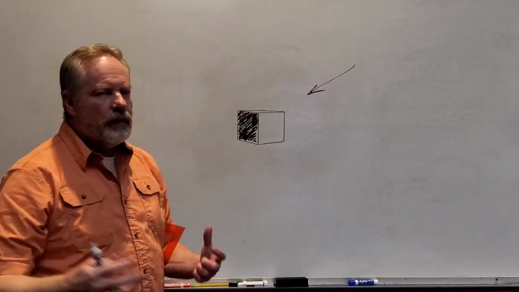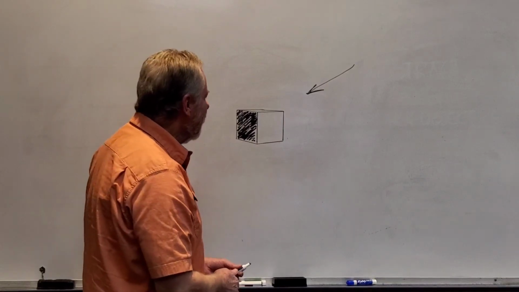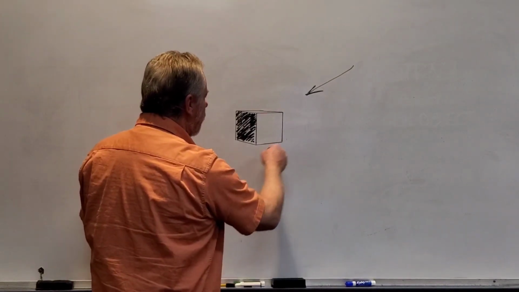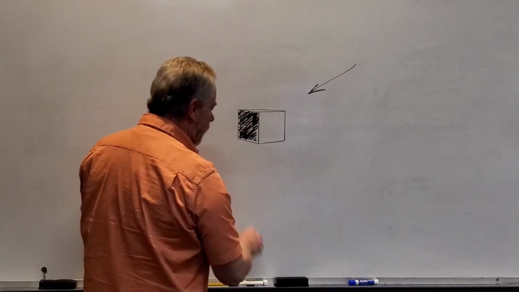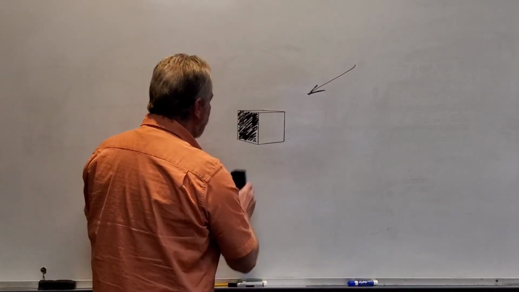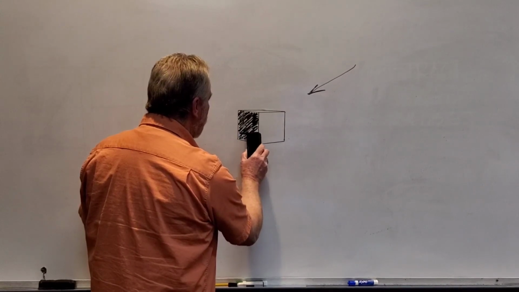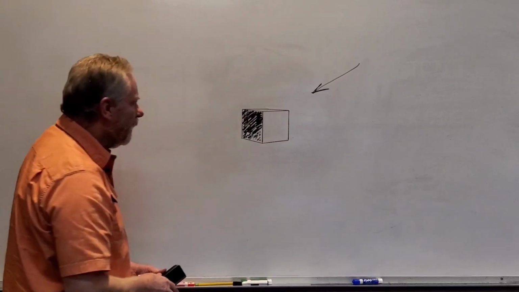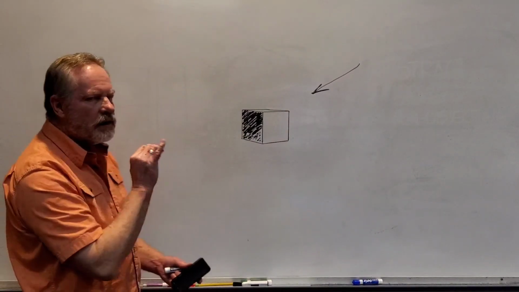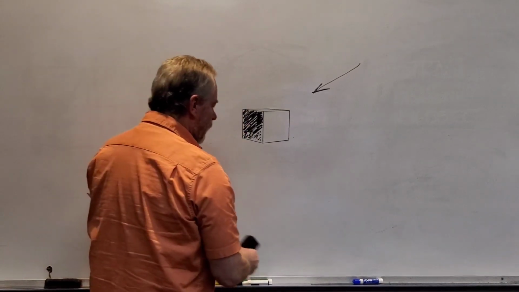Now, if the cube was in space, this would all be the same color. But because it's sitting on a surface, you've got light that's going to come and bounce off of that and back up. And so what happens is this area in here starts to lighten up. Okay? And so the darkest part of this side is probably going to be this back corner here.